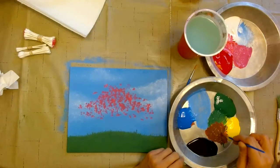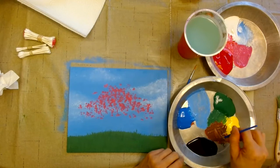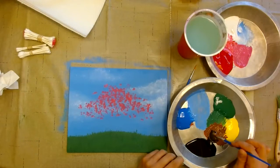So that's a great way, if you don't happen to have black on hand, you can try mixing your red with your green. If you don't have a brown, orange and blue are a great combination. Though, like I said, purple and yellow can frequently do something similar, though you aren't going to get the exact same coloring or shading as you would with an orange and a blue. So I've got a pretty nice looking brown here now. I'm going to pull in some black because I want this to be kind of a blackish.